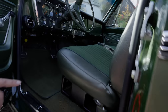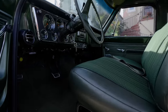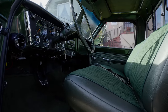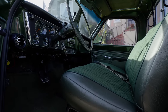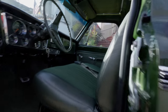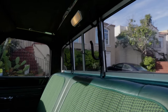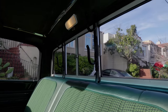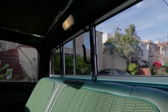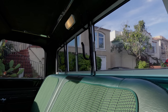Oh, I can see the frame down there. So that frame is from 88 to 98. Yep. Pickup, you got to go in there, huh? Yeah, they fit right in. And then my buddy Todd Veers, he stretched the cover right over it and made it work. And he did that classic seat cover, huh? Yep. And look at this right here. You got your gun rack. Yeah. I mean, between the cowboy hat holder and the gun rack, you are definitely putting a footprint down here in the city, let me tell you that.